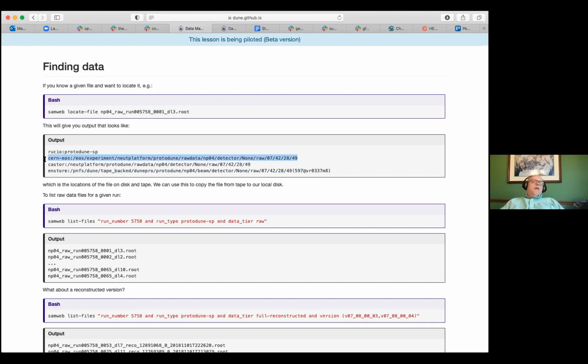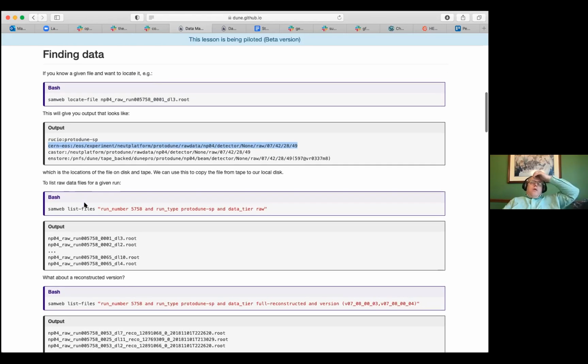Now, SAM is smart enough to know that if you're running at CERN, it should give you the CERN one. If you're running at Fermilab, it should give you the Fermilab location. If you're running in the UK and the file happens to be in the UK, it'll give you the UK location. But it's not smart enough to cover every possible combination. We run at 36 different sites all the way around the world. But there is some intelligence there.